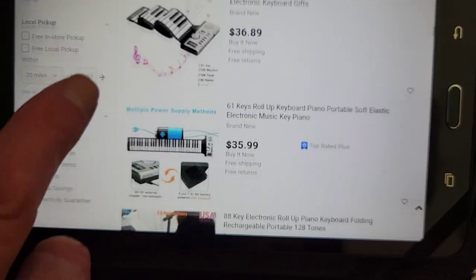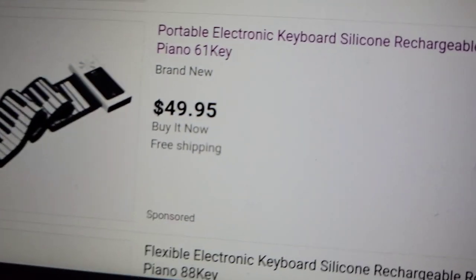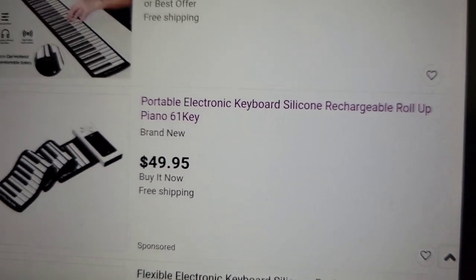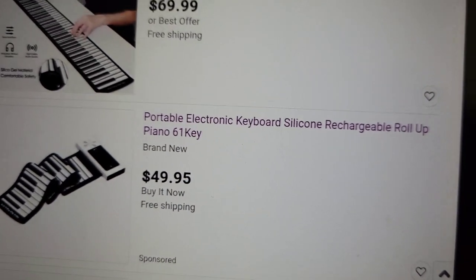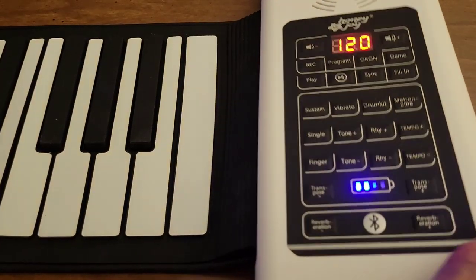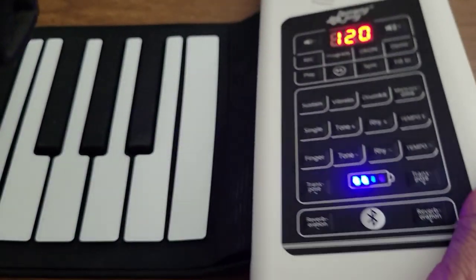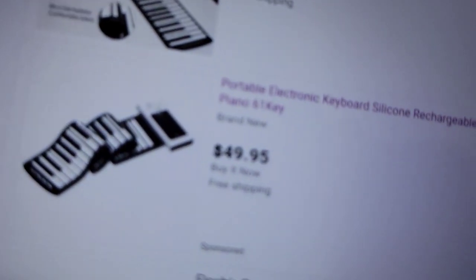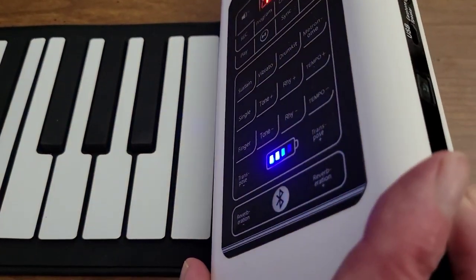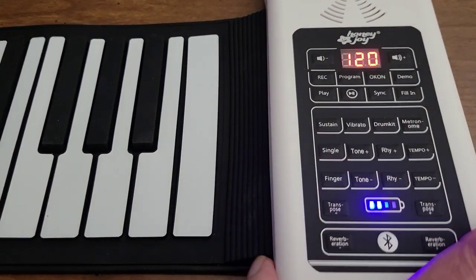Many of them run a little higher in price — around $40, maybe over $60. Here's the model I have, and you'll see it's a very good price at $49.95. I like the features, and as I've shown you, I feel it is a very good value considering the sound and features. It's also USB rechargeable — no need for batteries — and you can plug in an external speaker or external headphone. It also comes with a sustain pedal that you can plug into the sustain pedal jack.